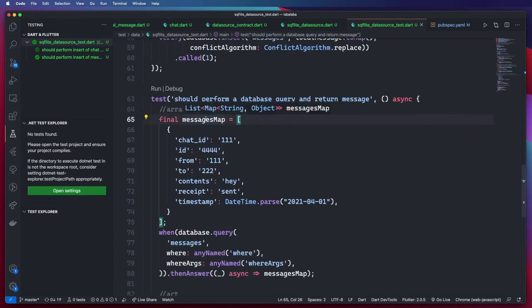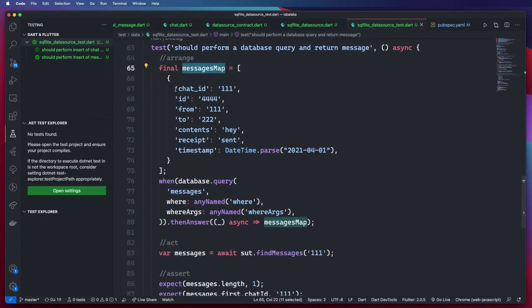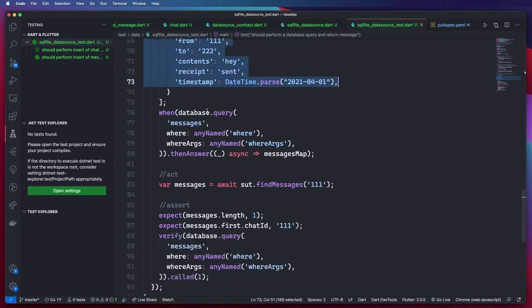So for this test, I'm verifying that we are performing a database query and returning a message. I have here a messages map as a message would be represented in our database. These are the fields that will be stored, how the message will be stored.